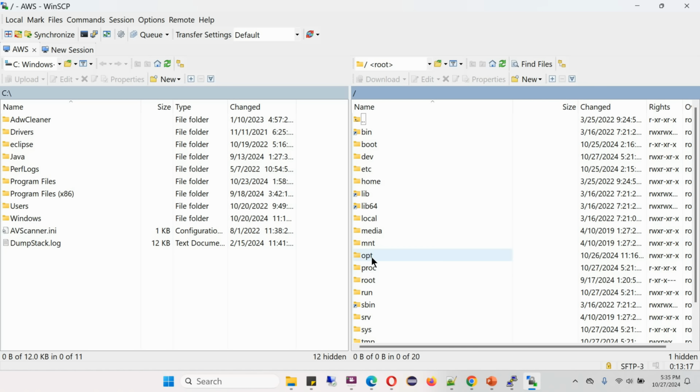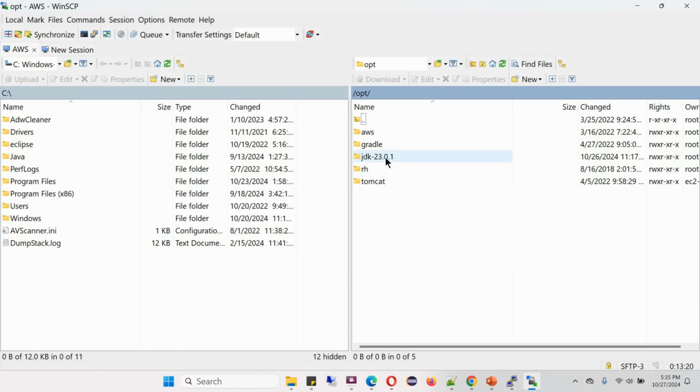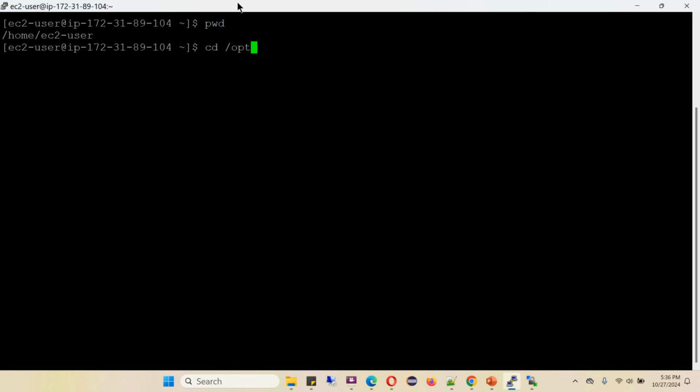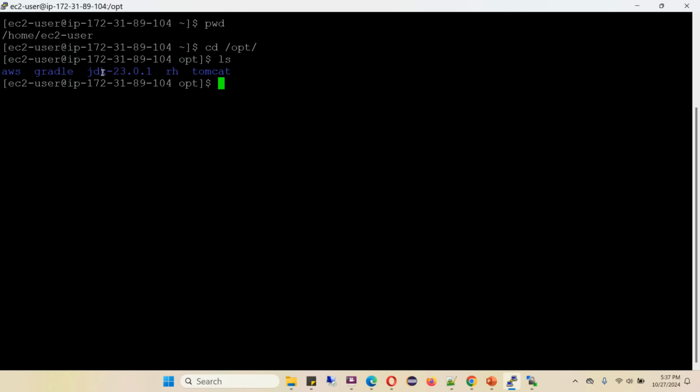Click on the opt folder. Here you can see the JDK 23 folder. We will see how to remove this folder. Currently we are in the ec2-user folder. Move to the opt folder. Here you can see the JDK 23.0.1 folder.